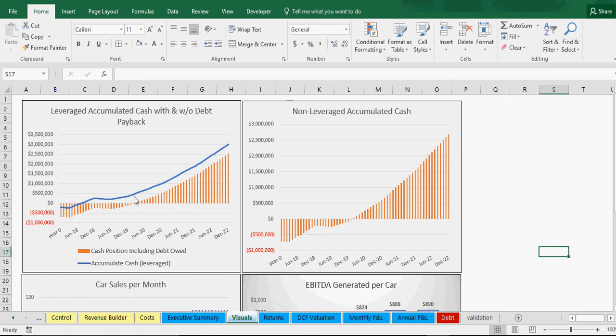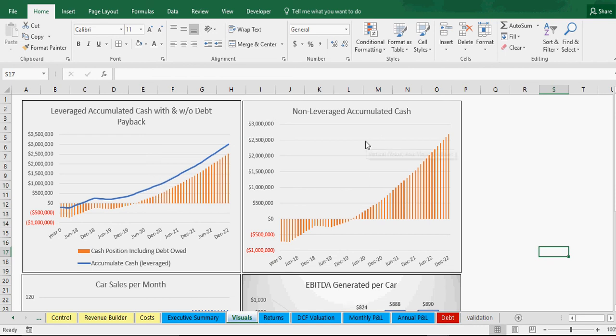And then the blue line is just your cash flow, assuming you're not paying back any of the debt, and that's what your position is with that. And you can see it obviously starts a lot higher. You don't start as far in the hole, or I mean, it's the same position, but the actual amount of cash you have to come up with at the beginning is less, out of your own pocket, and then the difference here is just your debt, the difference between this position and that line.